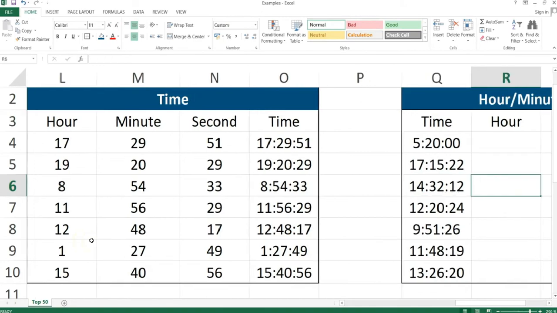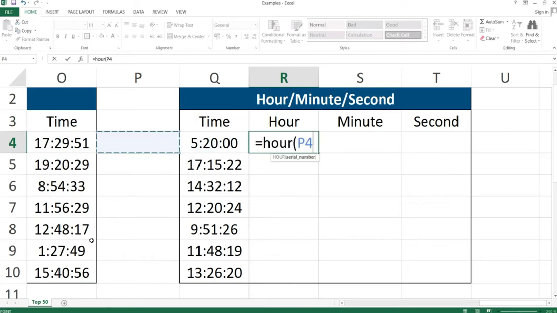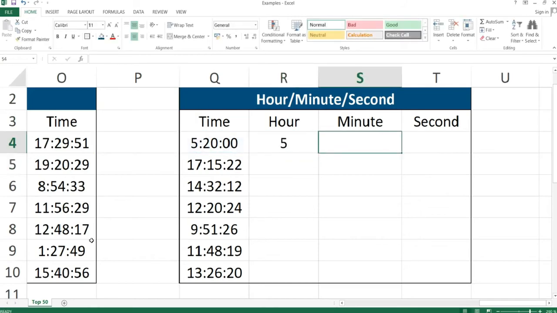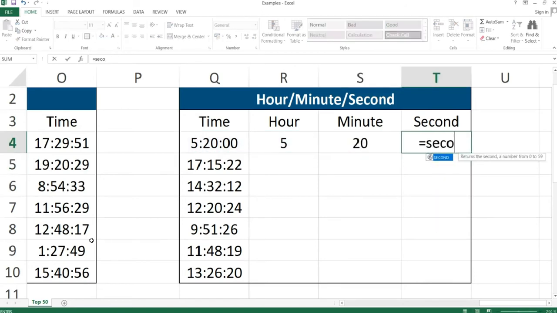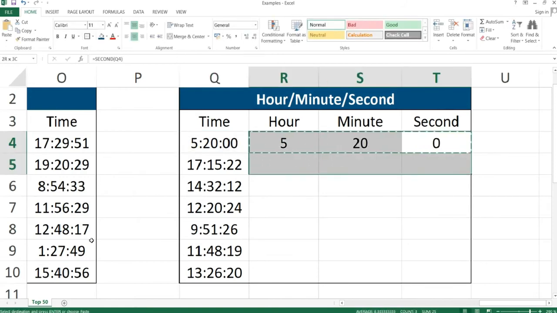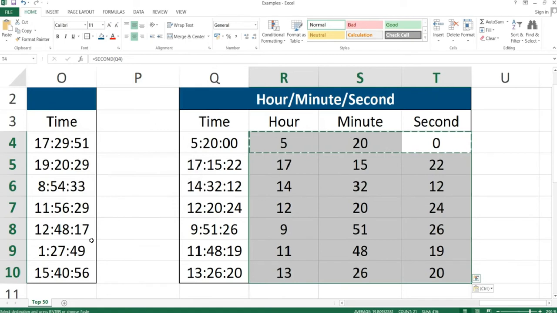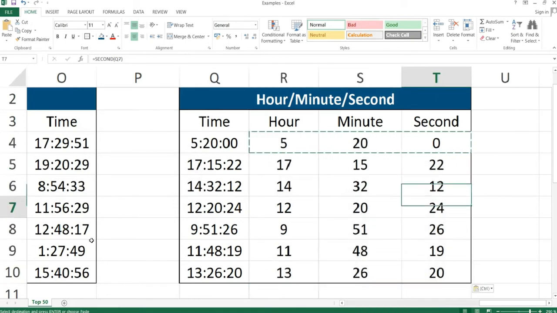So now we're going to have the hour here, the minute here, and the second as well. To fill in the whole table with data, this is what we get: 22 seconds, 12, 24, etc. Very easy and very convenient formulas.